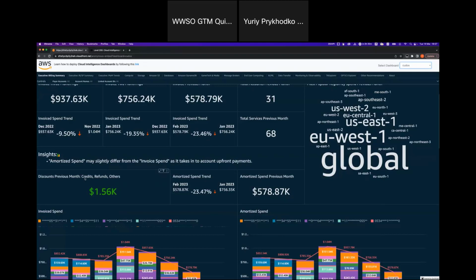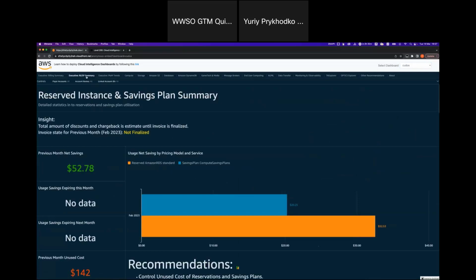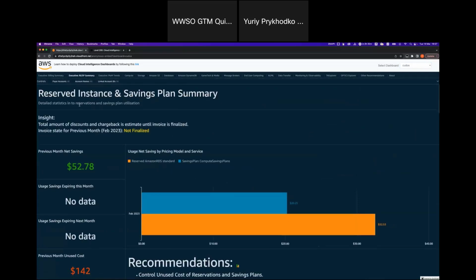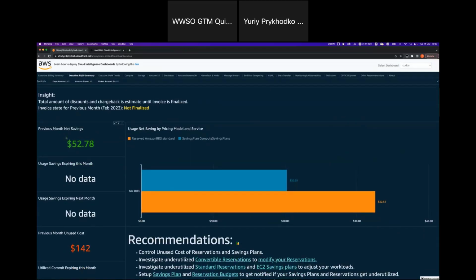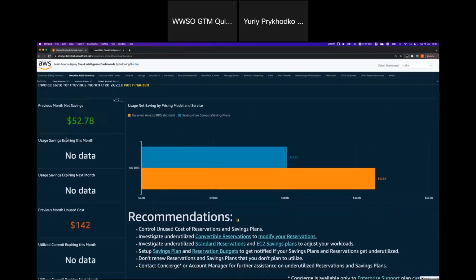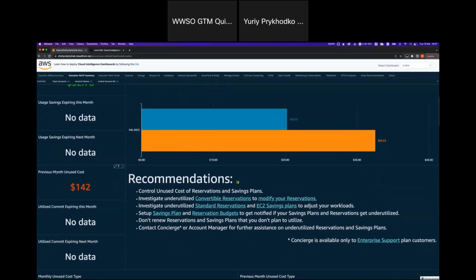And then we go to the reserved instances and savings plans summary, where you can see how much you saved by leveraging reserved instances and savings plans. If you have any unused cost for reserved instances or savings plans, you can see them here in the unused cost tab.